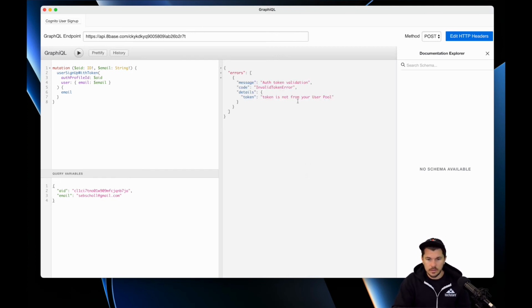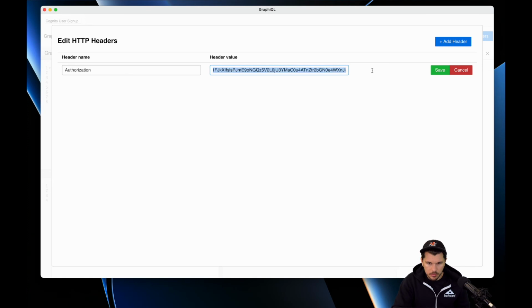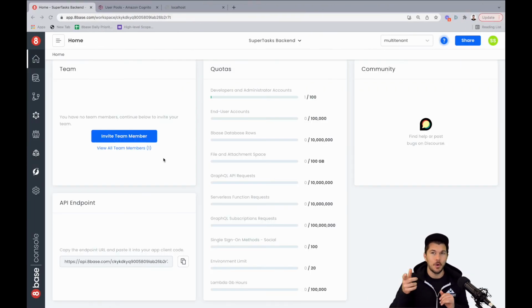This token is not from your user pool. Interesting. So maybe I copied something weird in that. I've done that before. Okay, let's look here really quickly. So it was actually kind of a weird error.